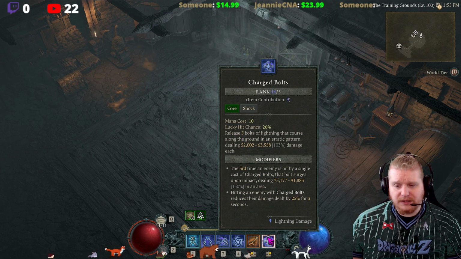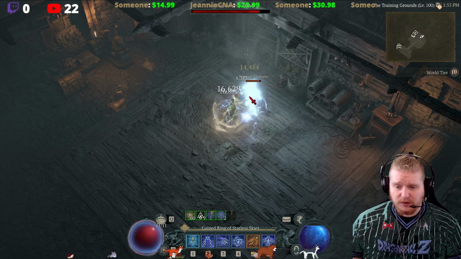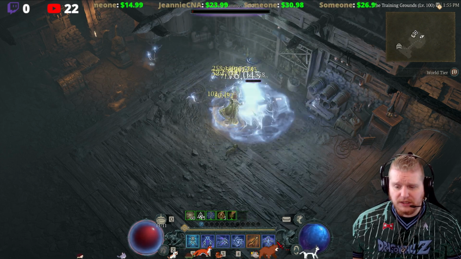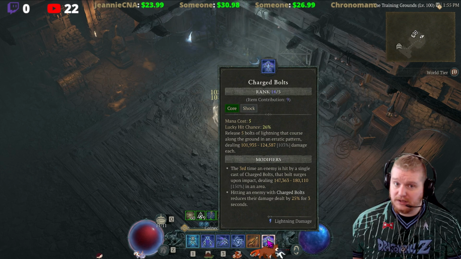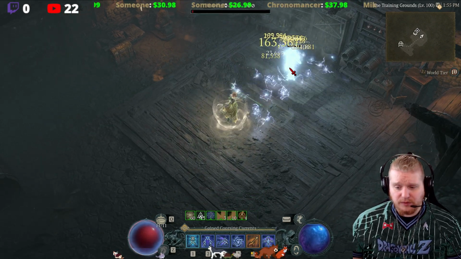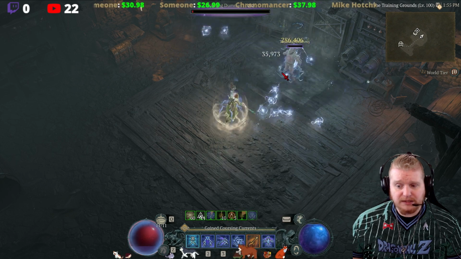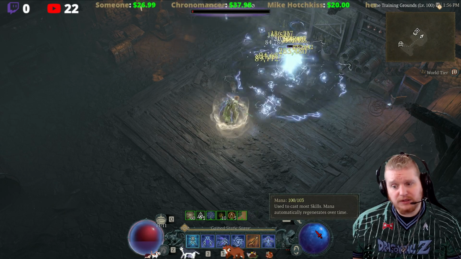Charged bolts only have a 10 mana cost right now because I have a lot of reduction. But if I start attacking with charged bolts, you will see that my mana cost goes down to a mere 5 relatively quickly, which is actually not really that bad. And I can pretty much maintain that 5 forever because of Ring of Starless Skies.